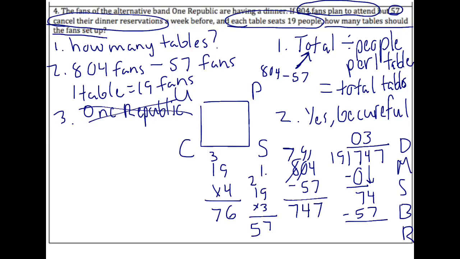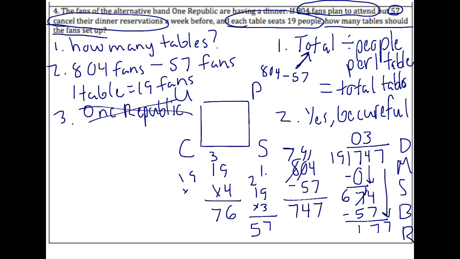Now I'm going to go ahead and subtract. 4 minus 7, can't do it. Borrow from the 7, make it a 6. Give back to the 4. Now I got 14 minus 7, which is 7. And 6 minus 5, which is 1. Bring down the 7. I need to figure out how many times 19 can go into 177.